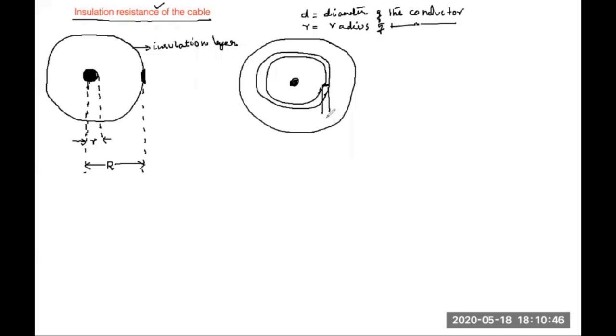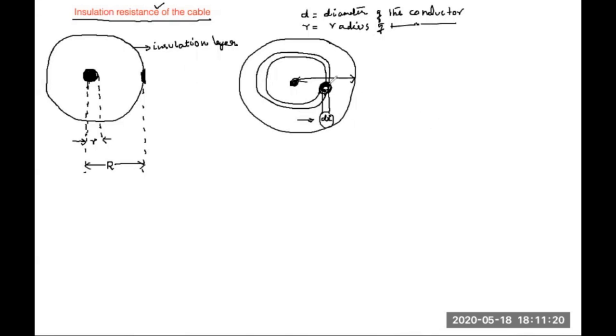I will find out how much resistance is offered by this much of length. This is the width of the insulator. How much resistance is offered by this much of distance? Then to find the whole from here to here, if I integrate it, it's as good as finding it. Clear? So first I will find out how much resistance is offered by this distance dx to the leakage current, which is coming outwards, radially outward.